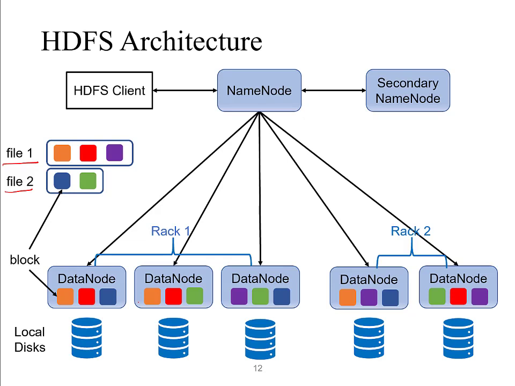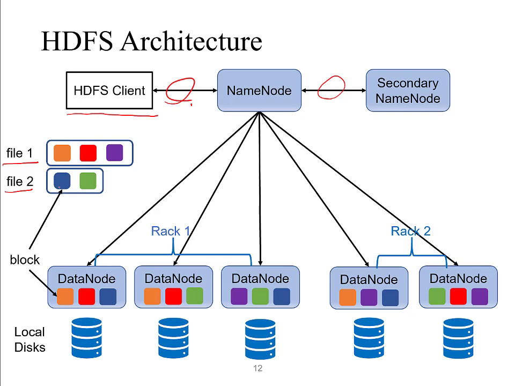As shown in the architecture, you can see that the client only communicates with the name node, and the secondary name node only communicates with the name node as well. The name node communicates with all these data nodes, and there is no communication between any of the data nodes here. You probably have noticed a couple of other things. For example, this red block.